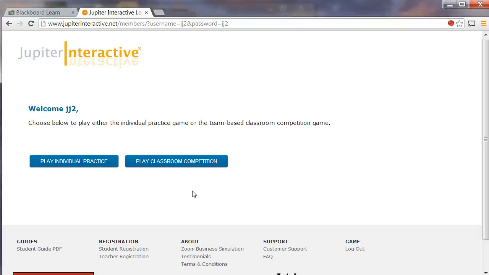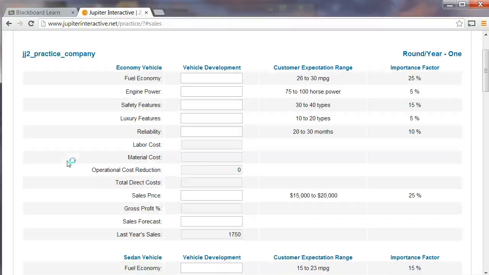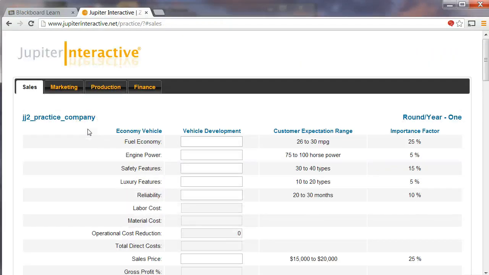So you can't do this all in one day. You have to wait for everybody before you can move to the next round in the team competition area. Now, the individual practice is different because you're self-paced, working against computers and computer opponents. It's the same exact simulation, except this is an area where you can practice. If you're worried about how you're going to do in the team competition, you could run all 6 rounds in the practice and get an idea of where you're scoring, so your grade won't be a complete mystery.